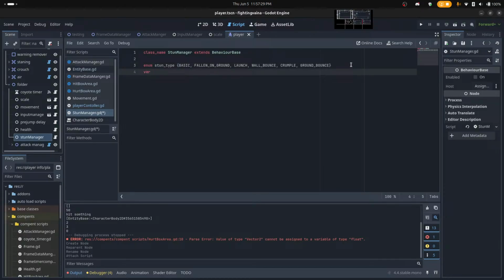So, stun duration, let's just use duration, distance, okay.